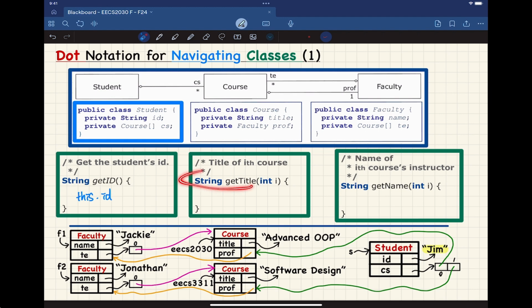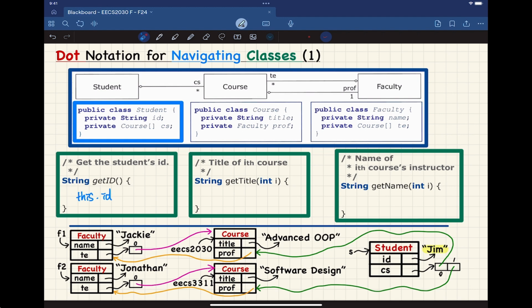How about this one here? I'm taking some integer i. For example, if I got index 0, that means I want to get the title of the course taken by the student that's stored at index i. For example, if I say Jin.getTitle(0), that should return back to me Advanced OOP. What should I return in the method?